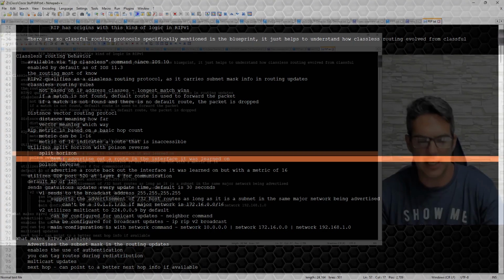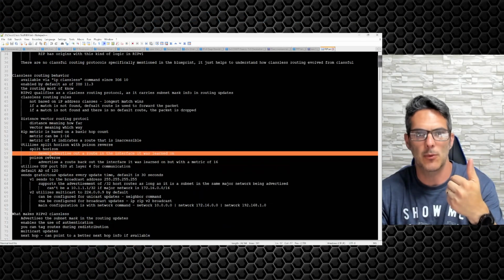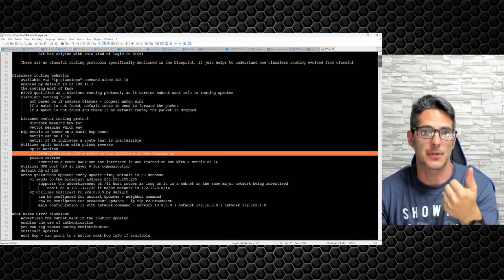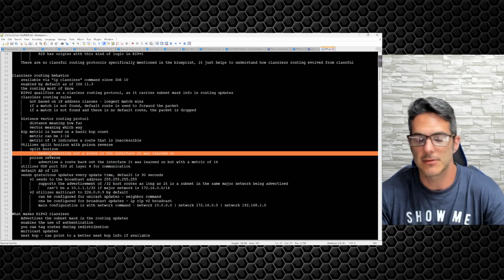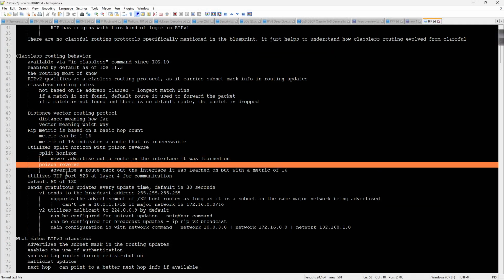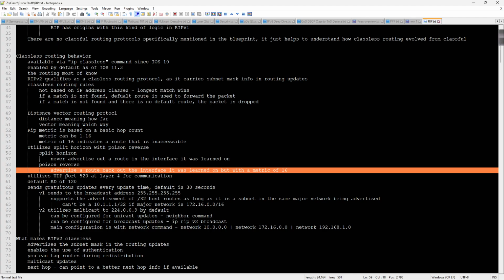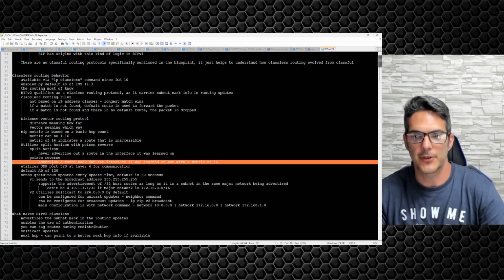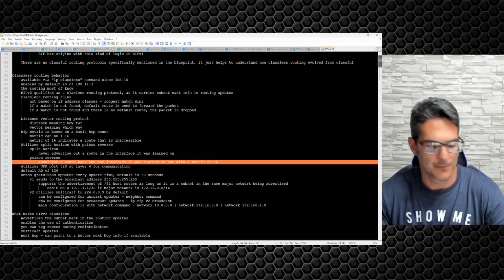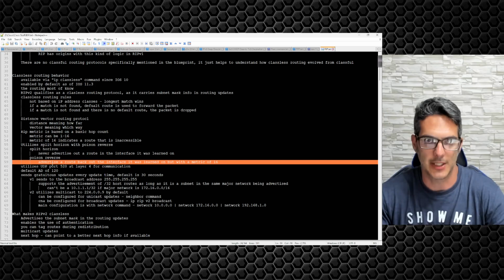So basically, if you learned 10.1.1.0/24 inbound on a particular interface, you're not going to advertise that route back out that same interface. That's what split horizon means. Poison reverse is advertising the route back out the interface it was learned on, but with a metric of 16, saying this is no longer accessible. Now, there is a scenario in which this changes things.